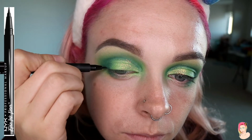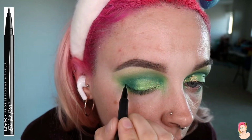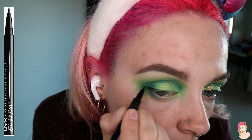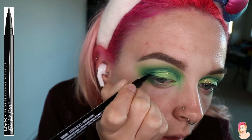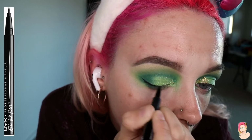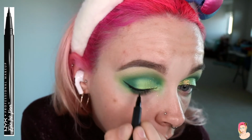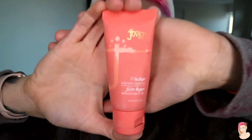Now I'm taking my Epic Ink eyeliner, and now I'm going to draw a straight line going from the outer corner directly up to where my eyebrow finishes, obviously not the full way, and then I'm going to draw a line to connect it from the tip of that all the way down to my eyelash line. Now from here, I'm going to fill it in and then move on to my next step, which is foundation.